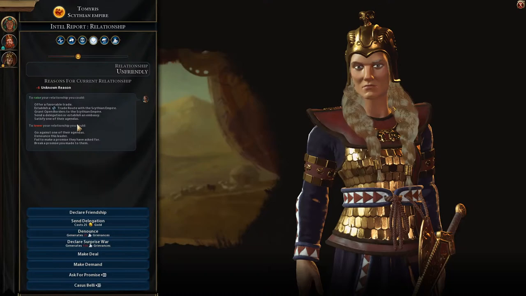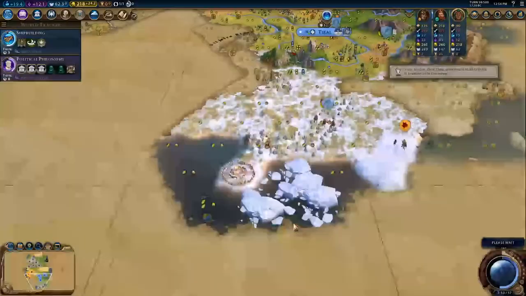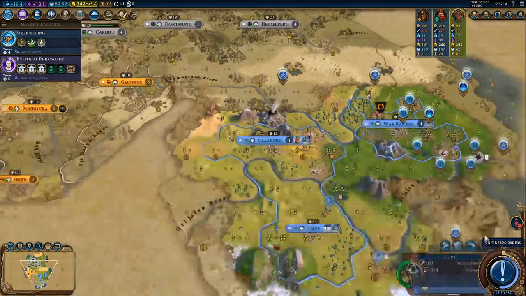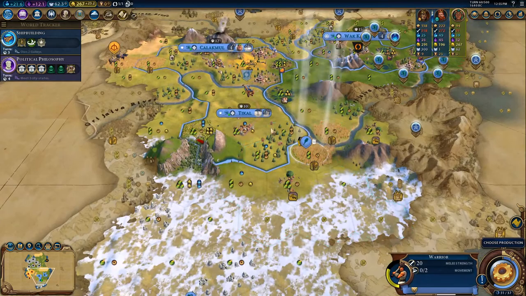Why doesn't she like us? Unknown reasons. Okay. What if we send a delegation to you? She will not accept it. That's unfortunate. Well, we're sending a trade route to you, so hopefully that changes your mind. Yeah, I figured that was going to happen. Damn it, that was my upgraded one as well. That was very unfortunate. And is she going to come after me? She might be coming after me.